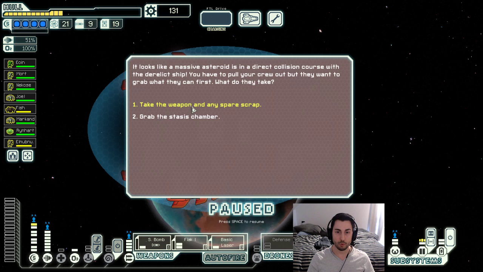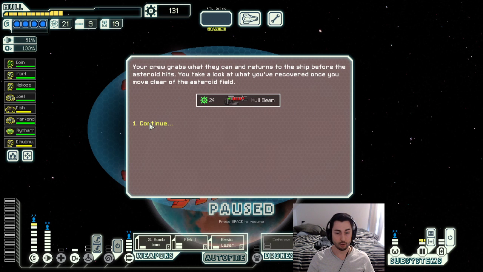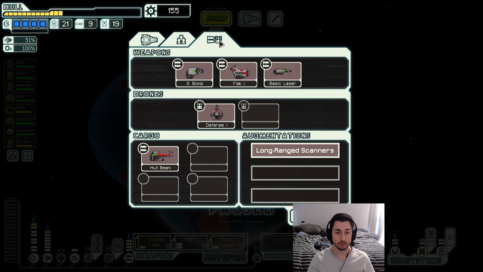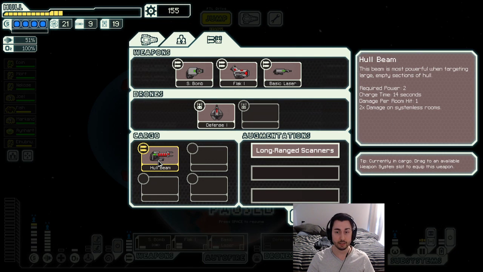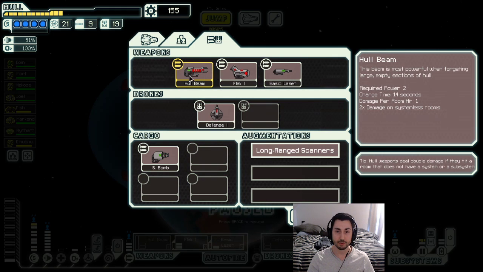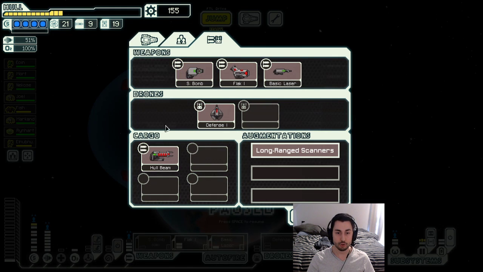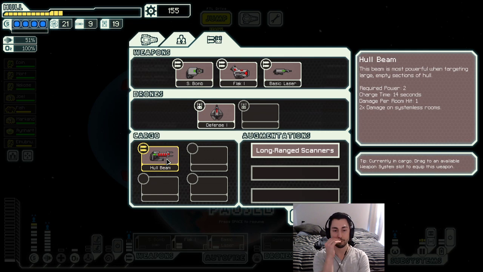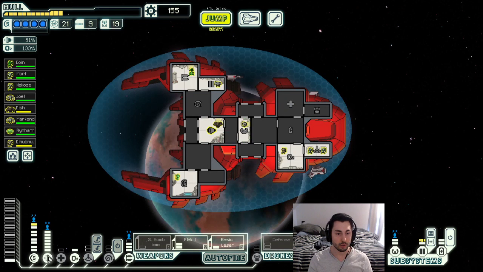But yeah, I'm gonna take the weapon here, hope for something good. We get a hull beam, that's not bad. That is actually useful. Okay, wasn't expecting to get a weapon after all this time, but it seems that we have found something. I'm not sure what I want to keep though. I do like the small bomb, and I... oof. Tricky. Can definitely be used for damage. So how do you deal with drones without cloaking? You upgrade your engines.